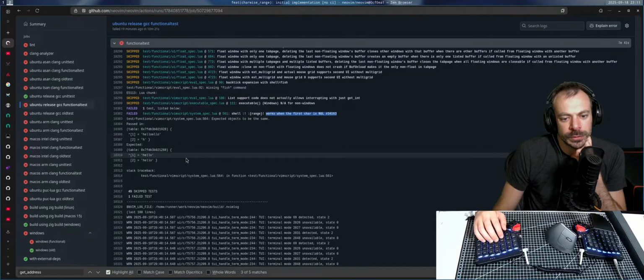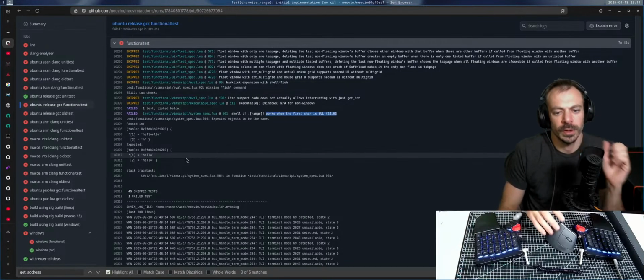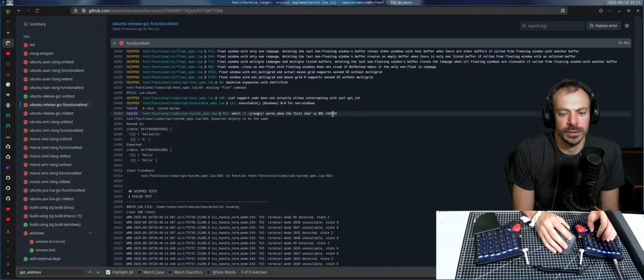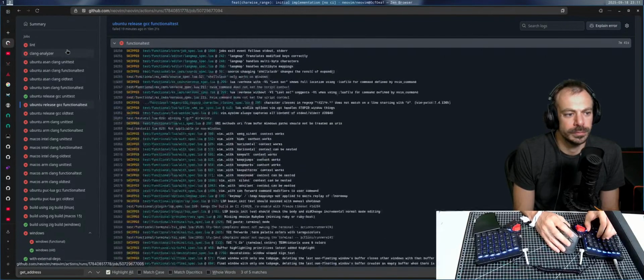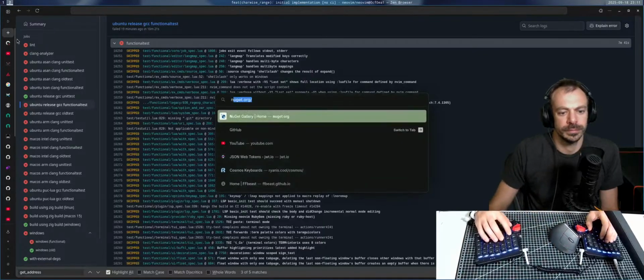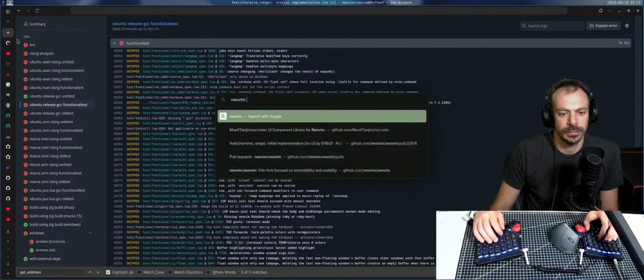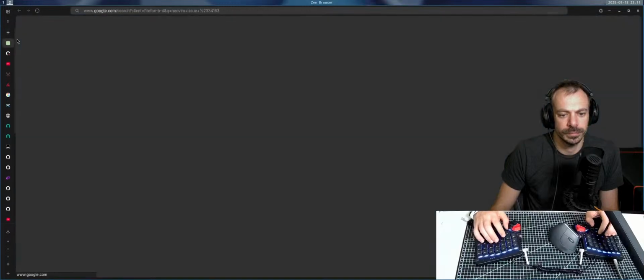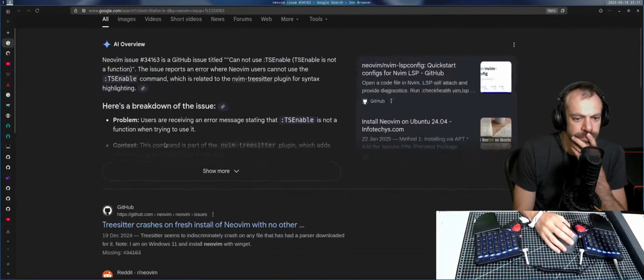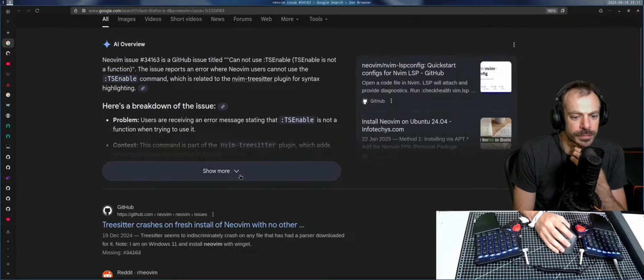Range max when the first char is null. What's the actual issue here? ATS enable is not a function.